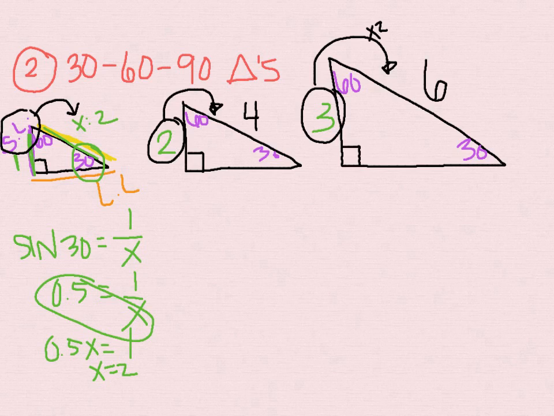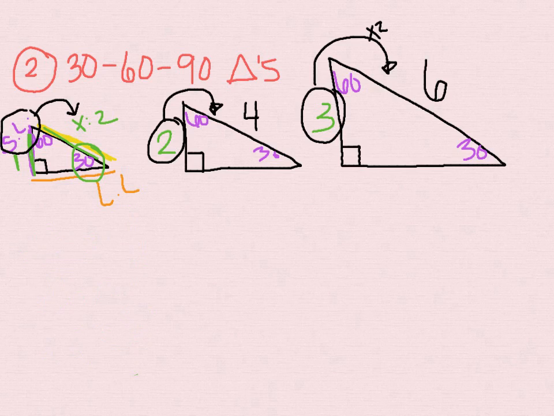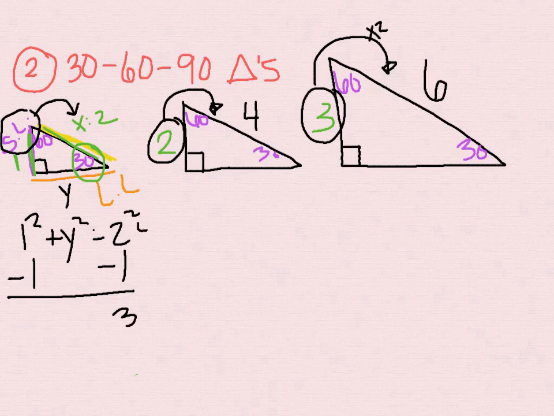Now for the long leg, we'll use the Pythagorean theorem to come up with this rule. Since I don't have any room over here, I will erase it, and we can do this right here. I'm going to do the Pythagorean theorem right underneath of it. Let's say I have my two legs as 1 and y. So 1 squared plus y squared equals 2 squared, that was my hypotenuse. I'm going to subtract 1 on both sides, which is going to end up being 3, because that'll be 4 minus 1. And then take the square root, so I'll have the square root of 3.